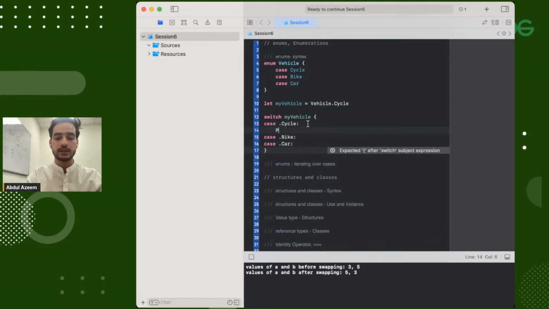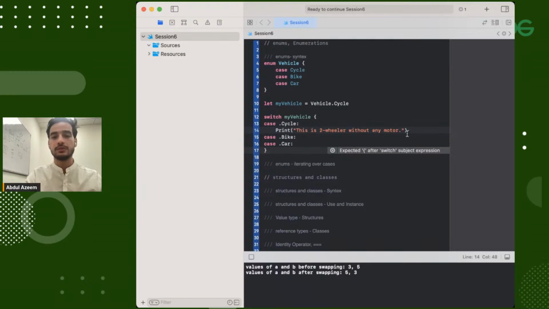So for cycle, let's say I want to print: this is a two-wheeler without any motor.